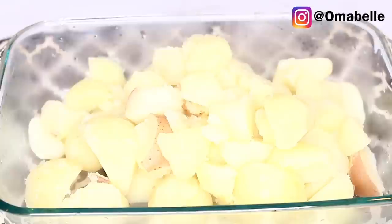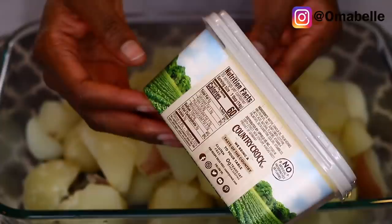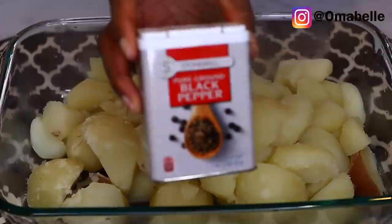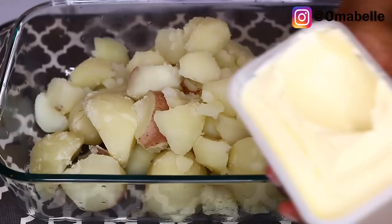Next is to add the ingredients. All you need is some butter — I like to use Country Crock butter — and heavy whipping cream. I use the Bowl & Basket brand and I absolutely love the consistency I get from it. Then I also need some black pepper and some salt.